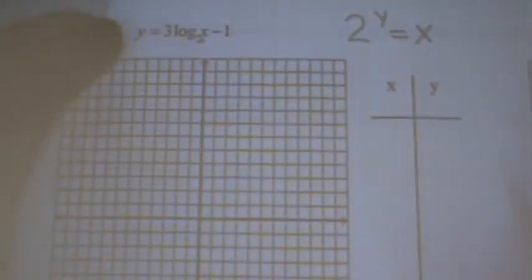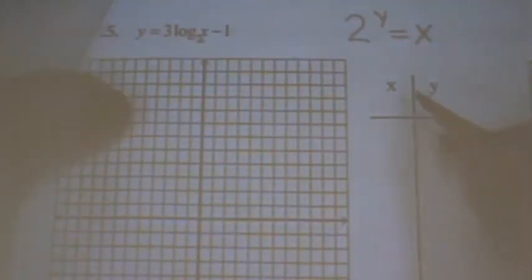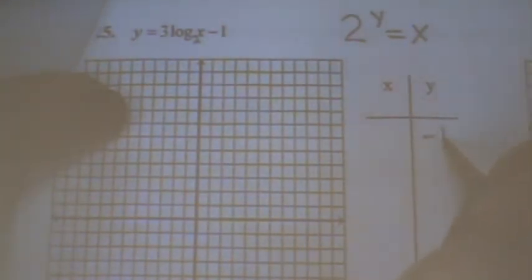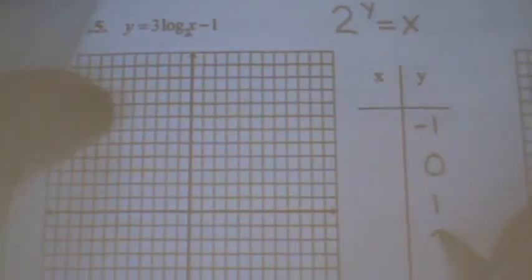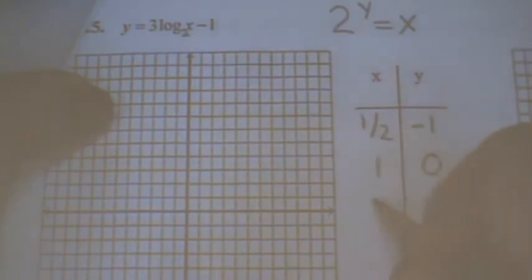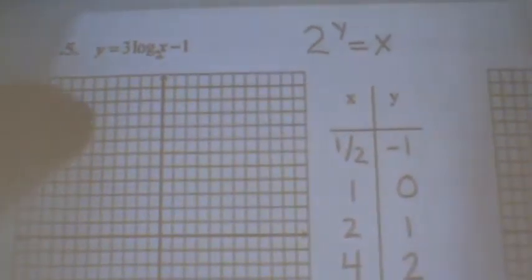Okay, I'm going to have you guys change 25 and 26. I'm going to make these all base 2 because the 10 is just too big. Let's make them all base 2, okay? You mind making it base 2? So what are you going to do? 2 to the y power is x. That's your base. Give me the start. What are the points? 1/2, 1, 2, and 4. So tell me what your transformations are.